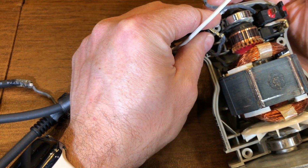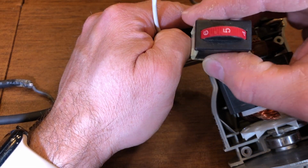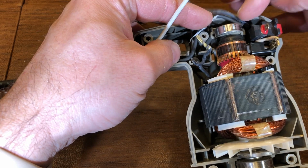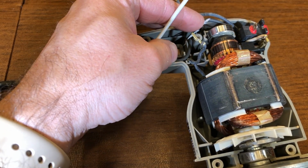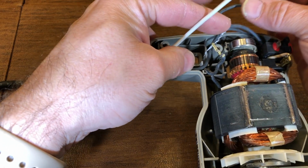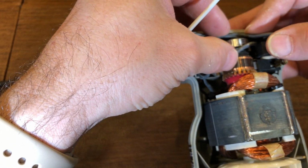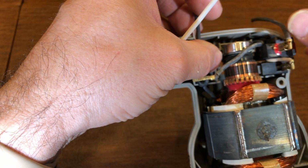So this is power from the switch when the switch is on, and this has a little push type connector, and what it was going into was the variable speed switch. So then it's got to go under and then up and then plug in. So remember what I was talking about earlier too is I saved the original connector. So my thought was if I should splice this wire right here and splice it in a way that I can then tuck it in that space down right in there. So I could do that.